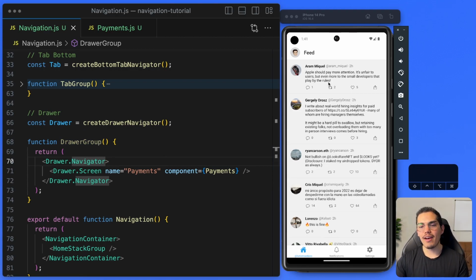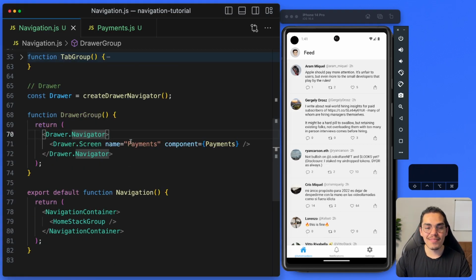how can we make this drawer accessible on top of all the navigation that we have already? Because we have a stack navigator that has a nested bottom tab, and then we want to add a drawer. So the way we do this is basically the same that we did already.